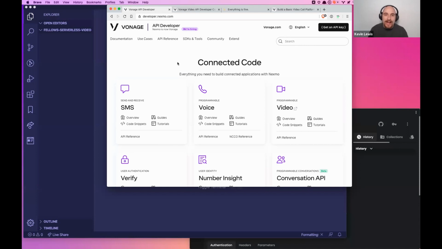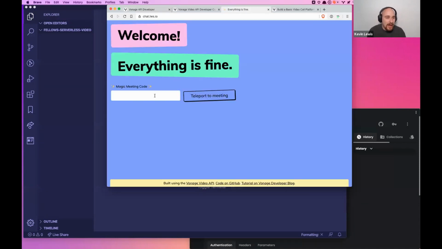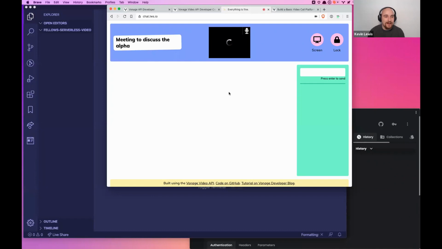We are going to be building a little video conferencing application today. This is not what we'll build, but this is very, very similar to what we'll build. We'll have a little splash page. We'll get to put in a meeting code, go to a meeting, and that meeting will be a multi-person video call. And that's where we'll stop today. But I'll also give you some next steps on how you can do stuff like having chat, sharing your screen, and other little bits. But this code's on GitHub, so you are welcome to dip in and get the finished code for how to implement these features.